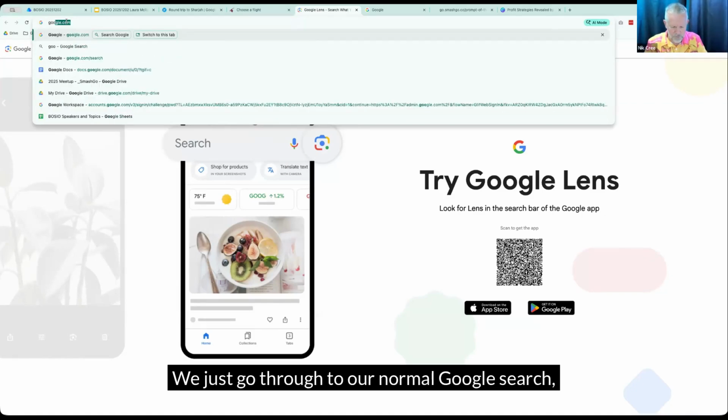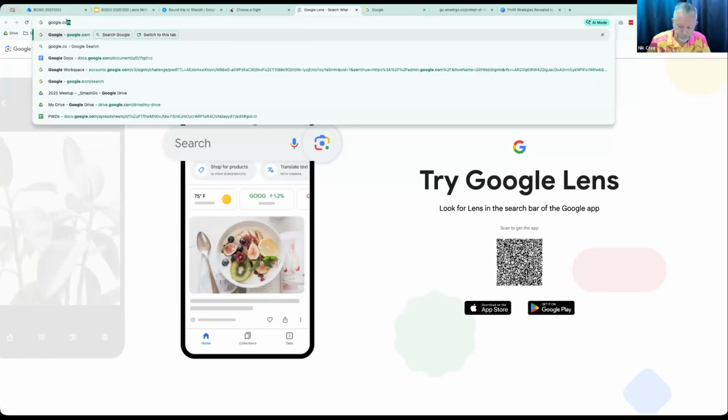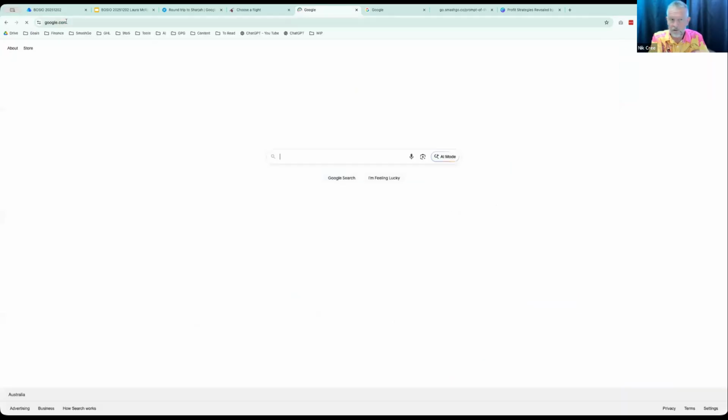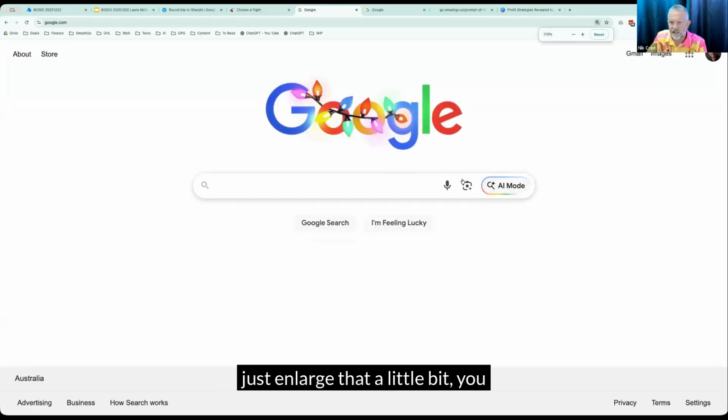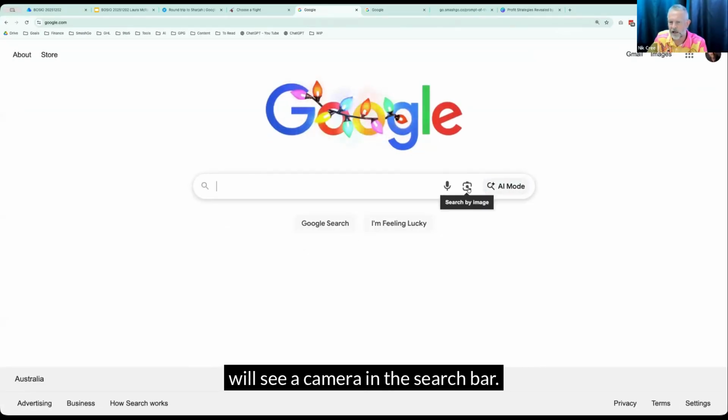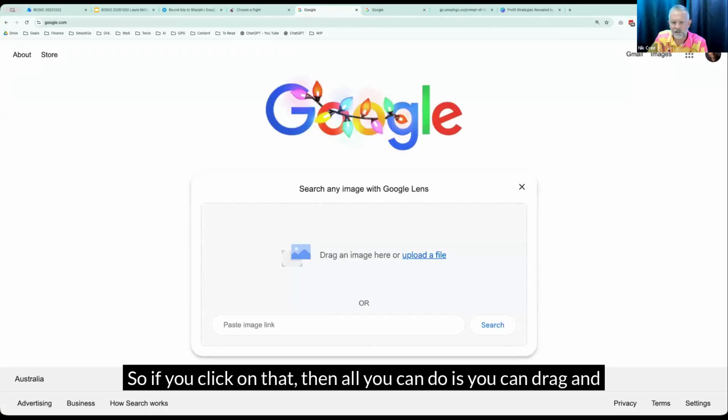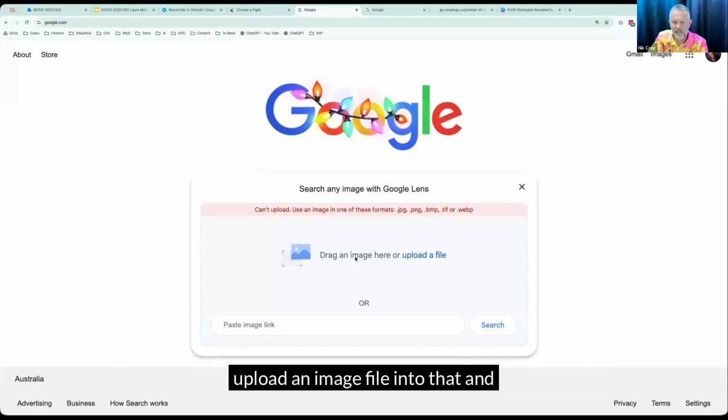If we just go through to a normal Google search, you will see this in the search bar, let's see if we can just enlarge that a little bit. You will see a camera in the search bar. If you click on that, you can drag and upload an image file into that, and it will search for the image.